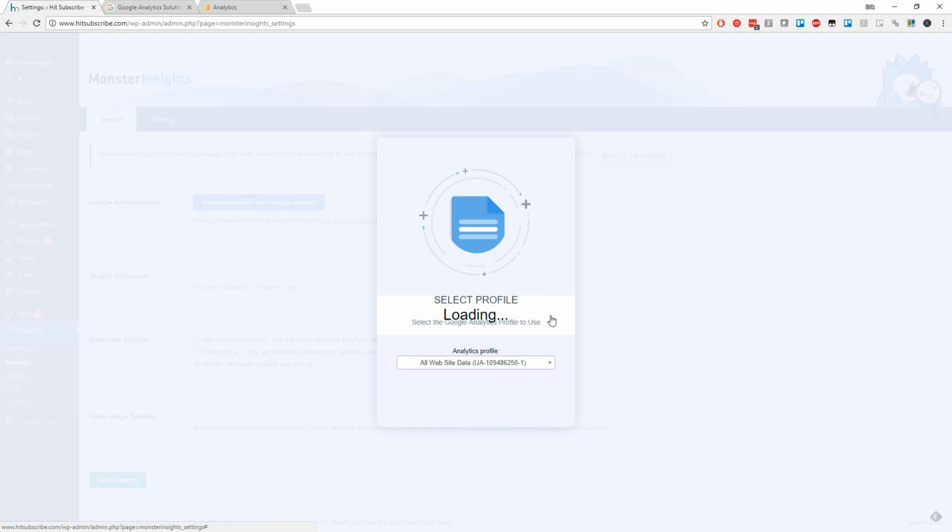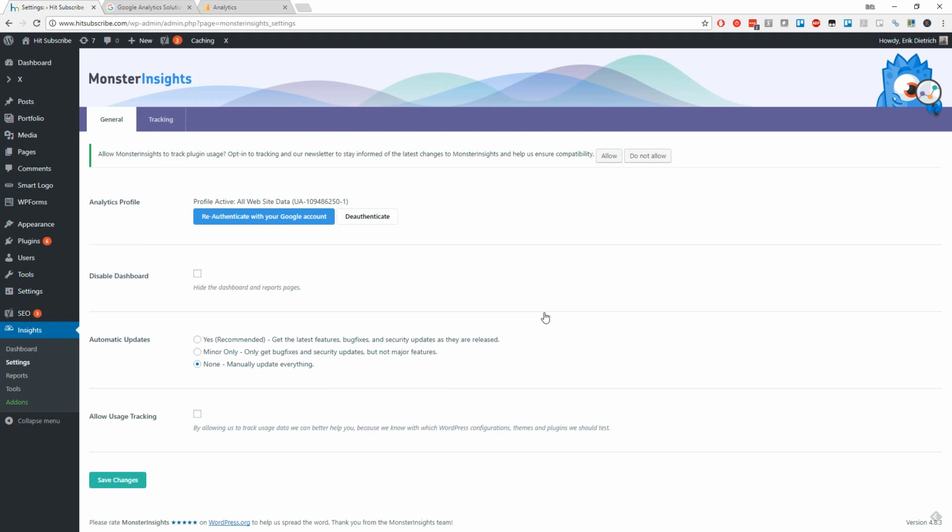The idea, kind of to recap, with what we're doing is you're going to install this plugin on your WordPress site, and then Google Analytics is associated with an actual Google account that you have. So kind of all this rigmarole here was basically to make WordPress and Google both understand that I'm giving the other one permission to do stuff. So I went and I created this Hit Subscribe property. And then I actually have to go in and tell WordPress, hey, I created this property over here in Google, for keeping track of the data associated with Hit Subscribe. I have to tell WordPress using this plugin, yes, this is my Google account. That's what all this authentication was.